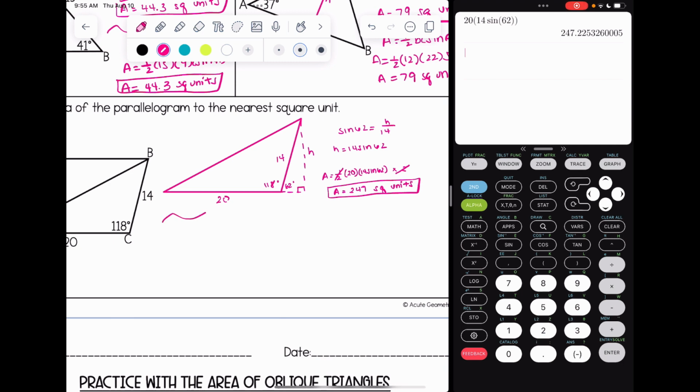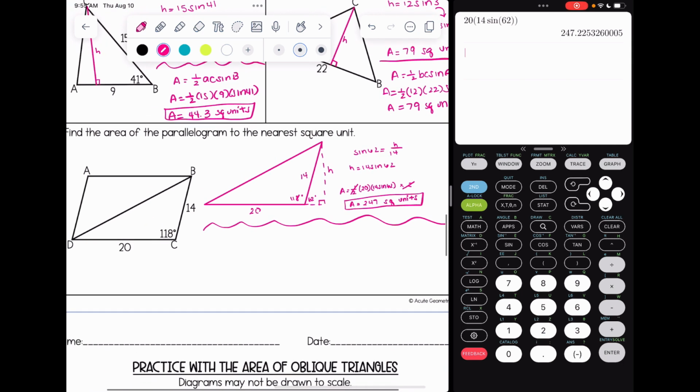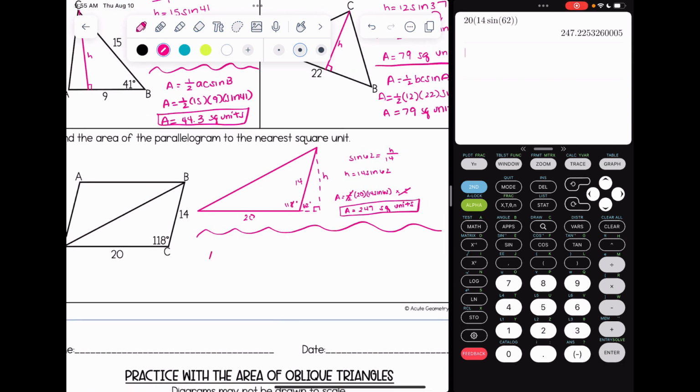All right, if we go back to our formula method, we are given angle C here. So that means I want 1/2 AB sine C, but that would give me the area of a triangle. I need to double that to get the parallelogram. And you're going to see that these 2 and 1/2 will once again cancel or multiply to 1. So really we're looking at AB sine C to find the area using the formula.